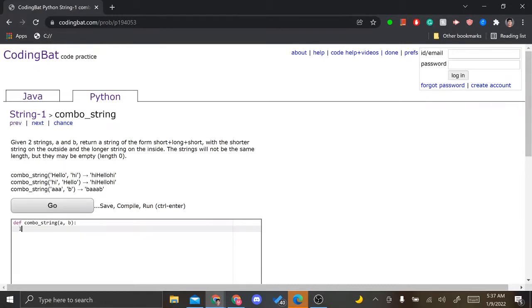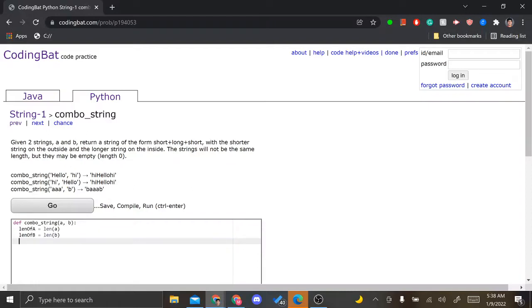So first, how do we calculate the length of A? I'm going to Python now. Length equals len A. That's not a good name for length. I think we should just call it len of A. Cool name? I hope so. Len of B is pretty much the same thing, except we are going over the length of B.